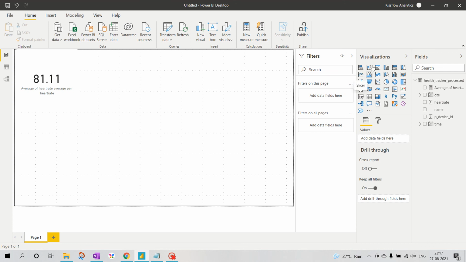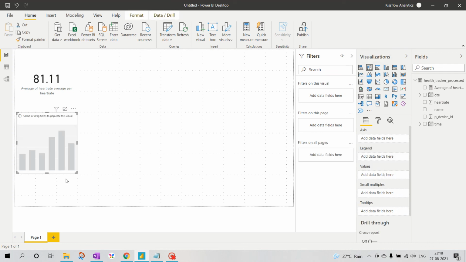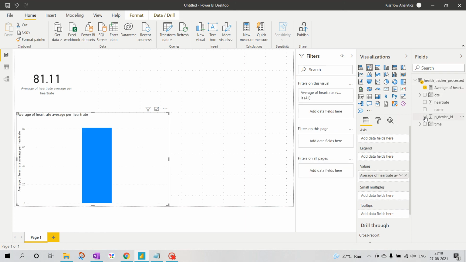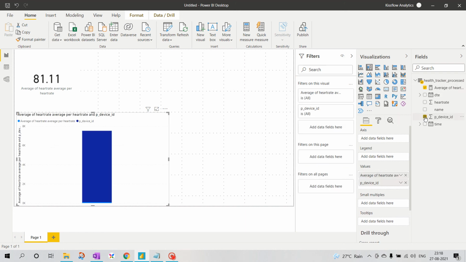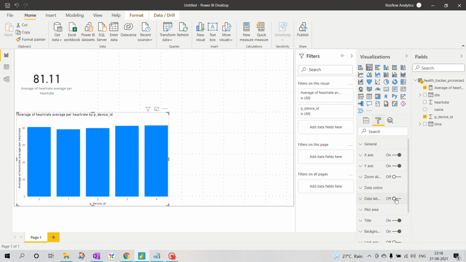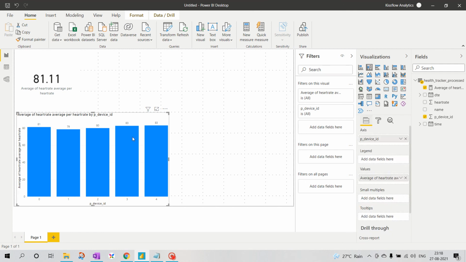And let me quickly create one visual to check the average heart rate by device ID. Let me move it up to the axis side. As you see, I'm able to see the heart rate by device ID, and once I enable the data label, I can clearly see the device ID over here.